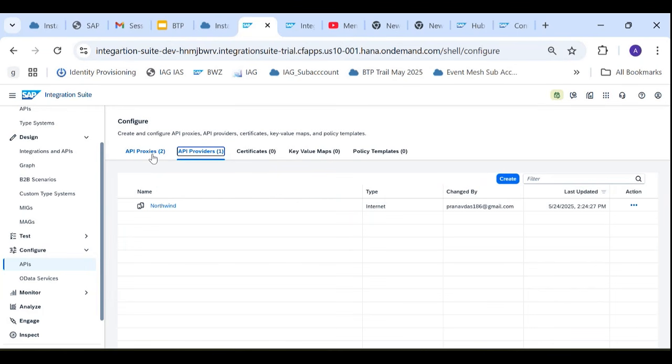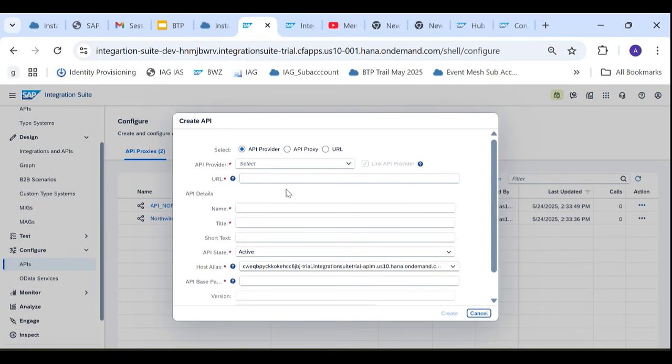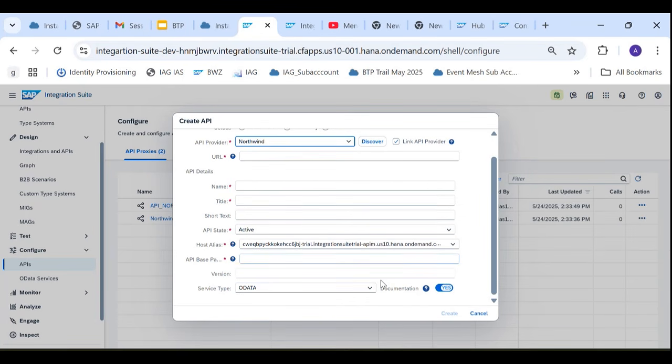But then here I will come to proxy, I'll create a proxy API and it is asking me to select which provider you want to create a proxy API for, right? So it's one provider added. Now I've seen it is giving me a different URL. Now the real URL which I have been using, like when adding the provider, right? That got changed. So now this URL I will share. Now also I can configure the security better here at this level, right?